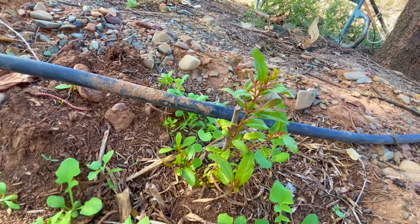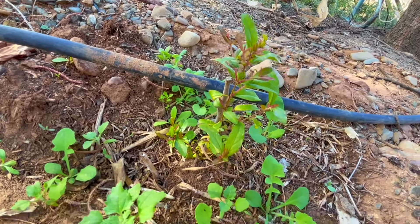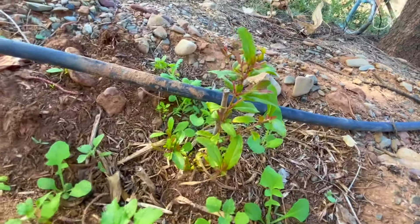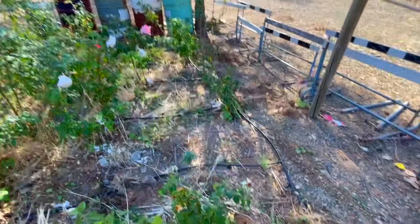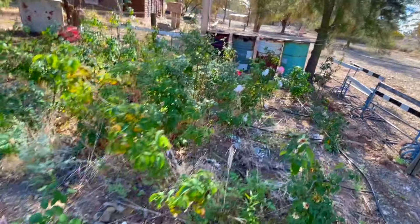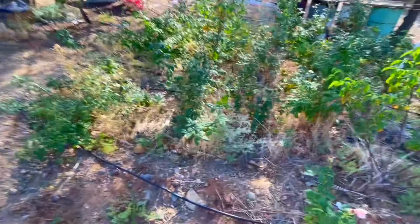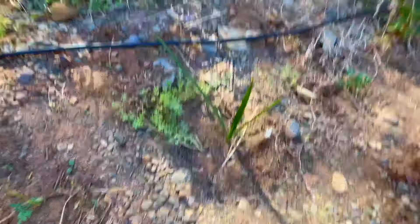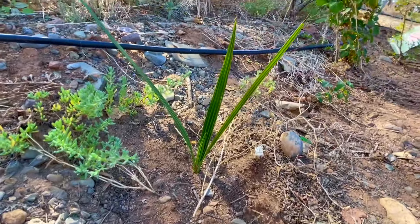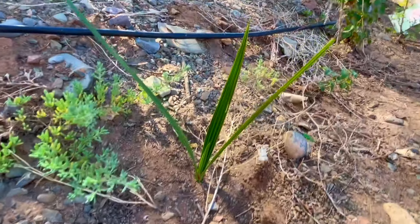All you've done is propagate that, and with a little time and effort you have created another plant freely from mother nature and saved money — so why not try your luck? And here's one of those date palms I planted from seed that's now doing very well, with some nice fronds there.